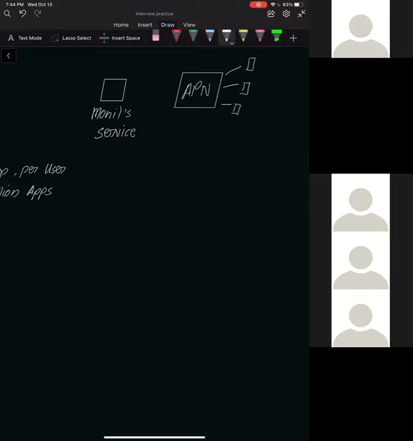If I have one app and I want to send one notification to 3 of these users, I have to send 3 requests to this APN, each with a different token. This token represents the device.